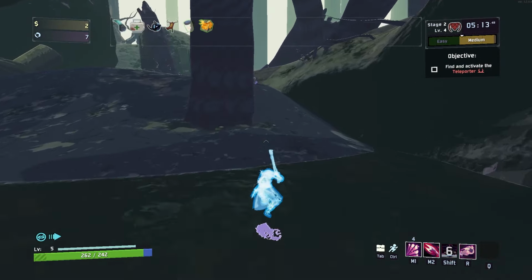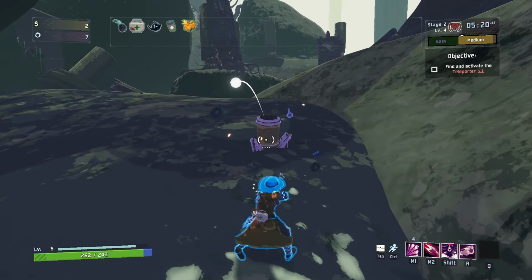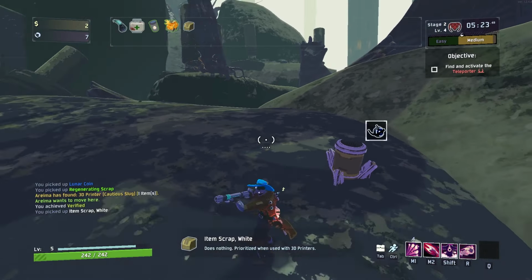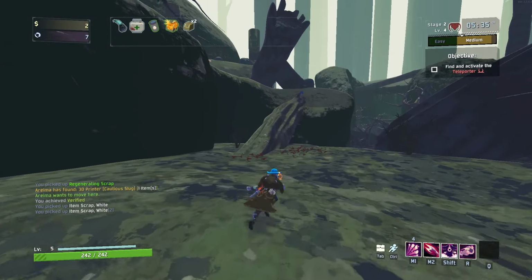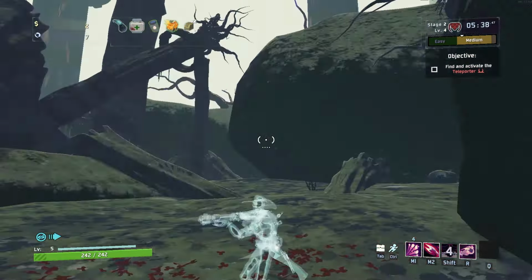We are going to drop some items real quick, just in case we find a printer. I kind of like the rest of my items, but I definitely need some damage. So if we find a printer that prints damage, that's going to be a very high priority for us. I heard them come in. Where'd they come in? Oh.